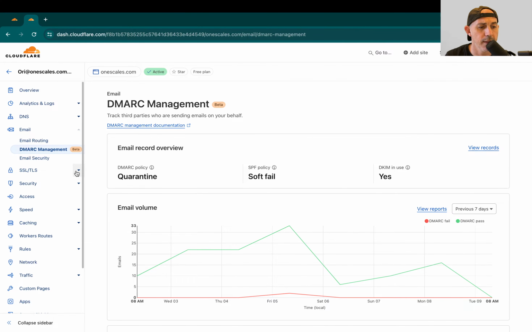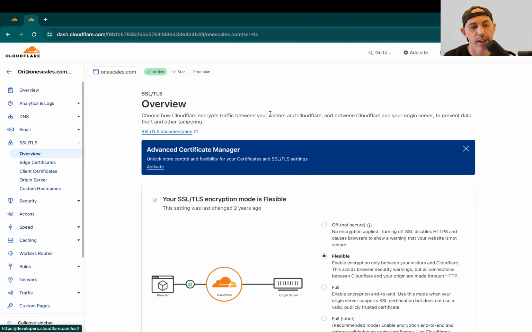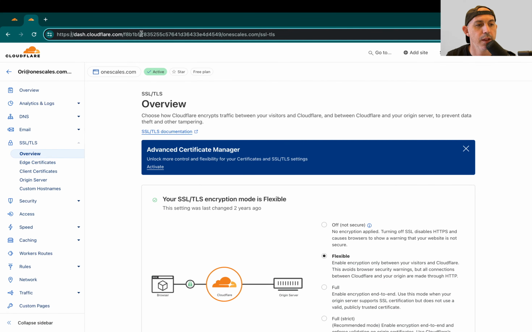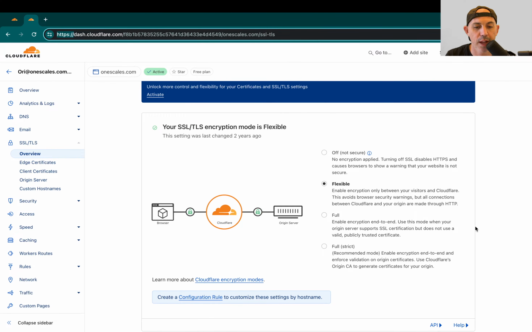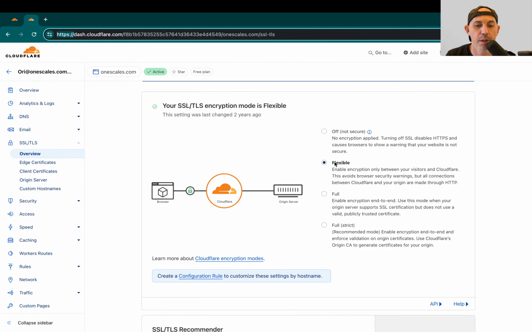Okay. Next one. This is the SSL certificate settings. So SSL certificate is when you go to your website, if you have an HTTPS, which 99% of the websites will have. They actually give you an SSL certificate for free through Cloudflare. They have all these settings. These are a little technical, but most of the time you're going to be between flexible and full, which is how you actually create the SSL certificate between you and the server, right?